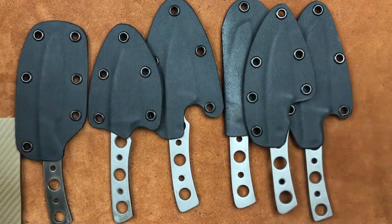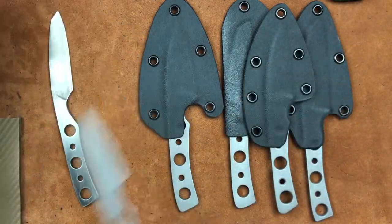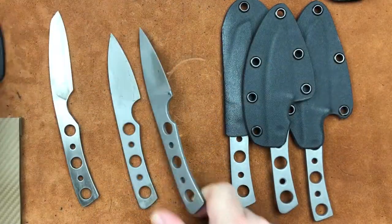Now, some of you are saying, well, what the heck is a shiver and why are we talking about it? And we can get them all out here. And I'll just talk about the shiver a little bit.